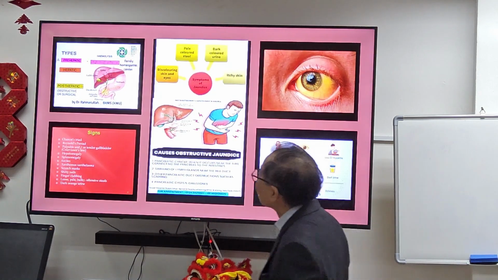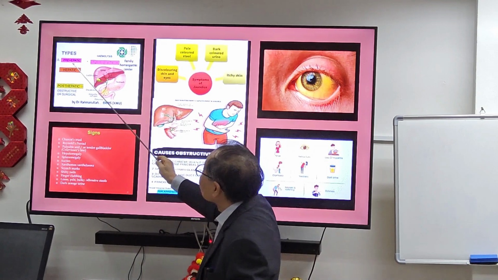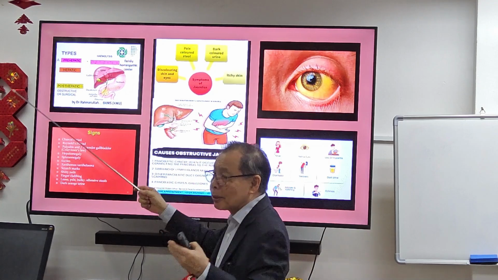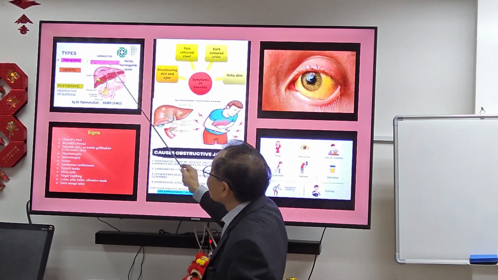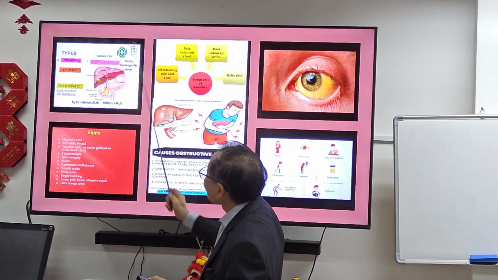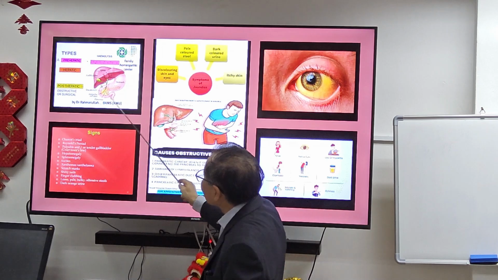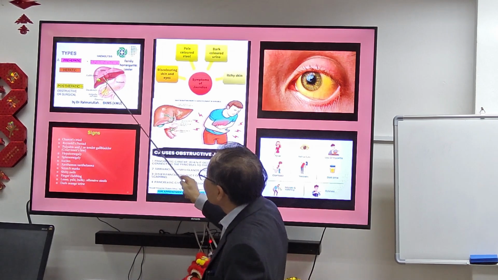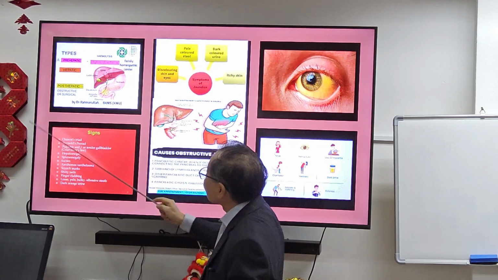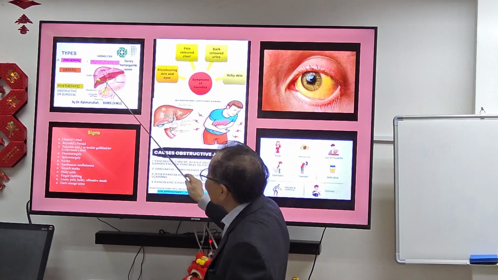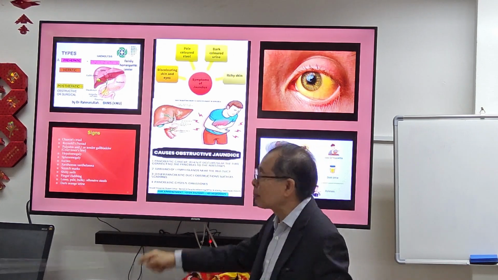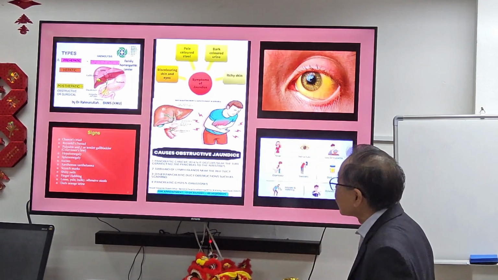So types of jaundice. There are three types of jaundice. Prehepatic, where your red blood cells are broken down, so the hemoglobin gives rise to this jaundice. Hepatic jaundice, where the cause is in the liver, cancer or whatever, they cause the bile and the bile salts to go into the bloodstream. The third type is obstructive, where there's obstruction. So because you can't flow into the intestines and discharge out of the body, it will cause you all the trouble, right?